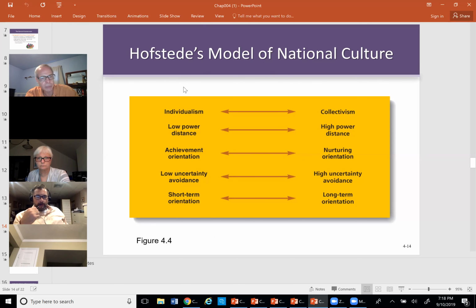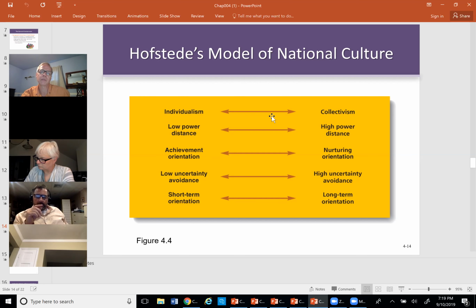In the pre-World War II 1930s, IBM was doing a lot of international business, particularly in Europe, and they realized not every country is the same in terms of national culture. So they asked Hofstede, a psychologist in the Netherlands, to build a model to measure the differences in international culture. If you haven't heard of this, it's kind of interesting. His first name is Geert, G-E-E-R-T. If you type Geert into the internet, he's the first one that comes up because it's not a very common name. But we talk about the differences in national cultures.